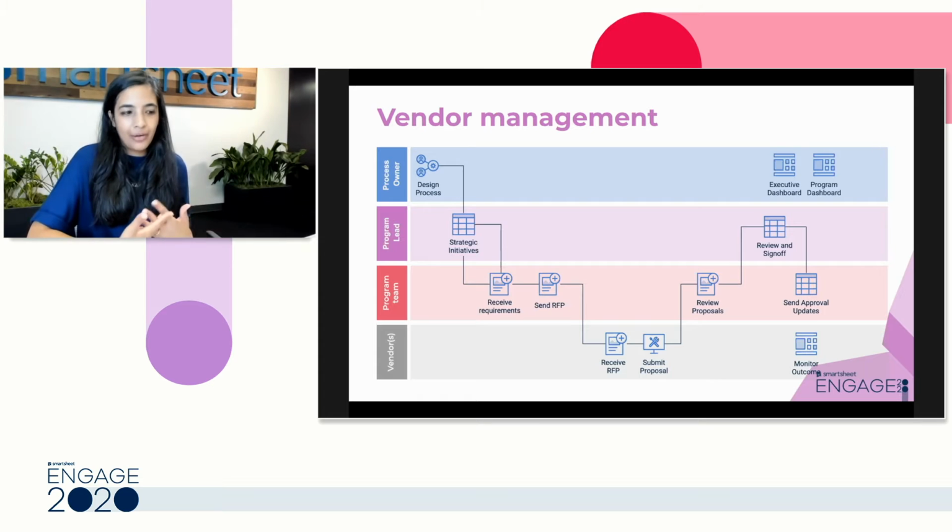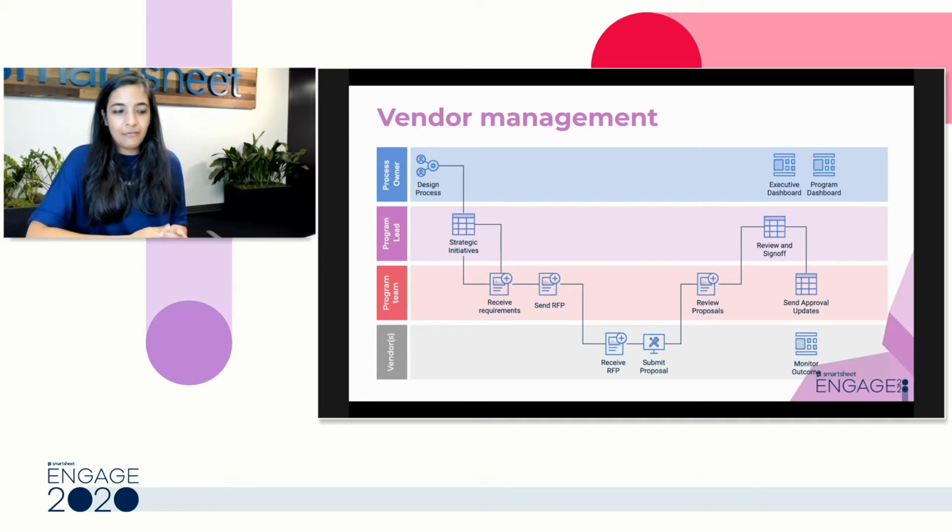So let's say we had a program team that's responsible for gathering certain industrial parts from a bunch of vendors. So what they're doing is they've received the requirements for it from their management, and they've sent out a request for proposals to n number of vendors. These vendors have received the proposals, they've submitted their proposals. The program team goes back and reviews it. And then once they've picked the one they like, they send it off to their manager for approval. And once the manager has approved it, the vendor is notified, and the vendors can actually go in at any point and check in on the status of their proposals.